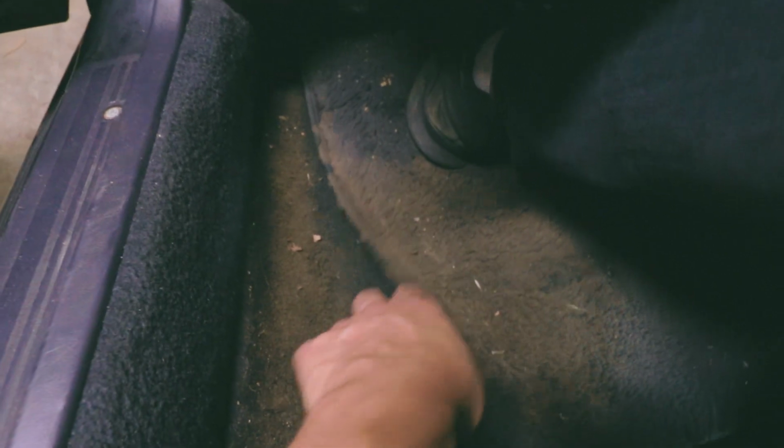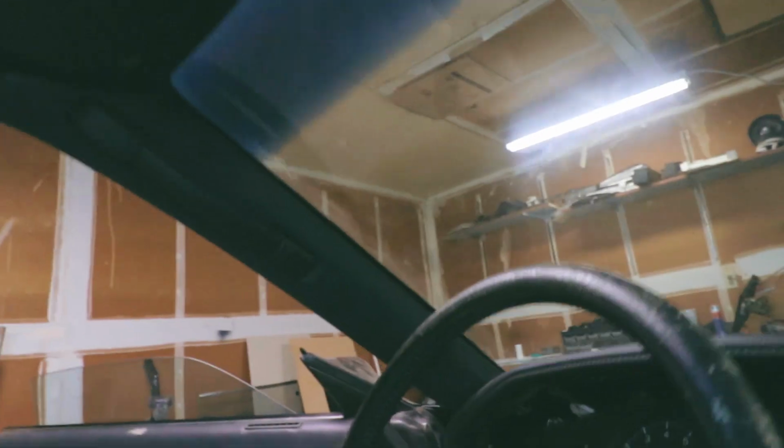So yeah, it's stained very bad on the carpets. We're going to take off both of the seats and clean up the carpets as much as possible to see if they're salvageable first. We'll also start making a list of what parts we may need to replace, and also some items that may be eligible for weight reduction and how much that weighs. Actually, I don't really have anywhere to make a list right now. Let's see.